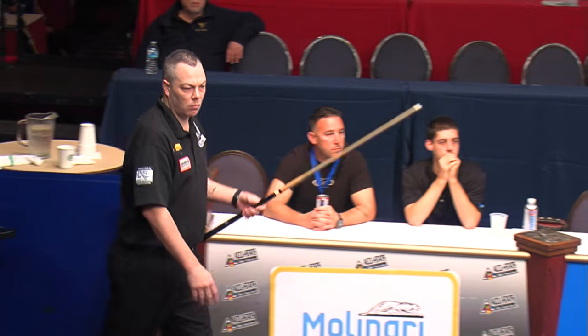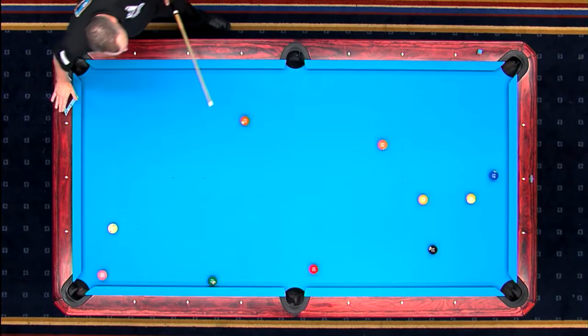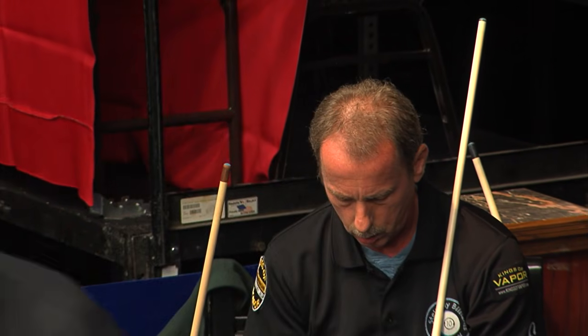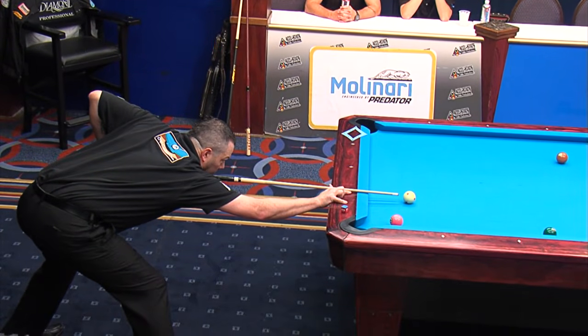We get our first look at Scott Frost. He's been working very hard on his 9-ball game. He's regarded as one of the premier one-pocket players in the United States. And I love his countenance, the facial expression. I can see he's come to play. I've known him since he was a boy. And it's not about antics, it's not about showmanship. He's here to win a pool match. Well, and that's certainly what he needs to do here.